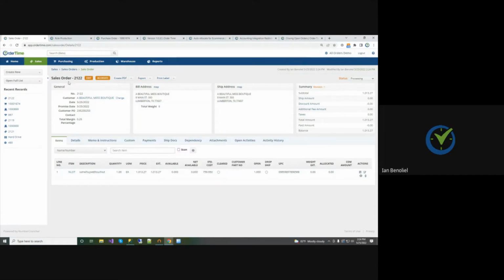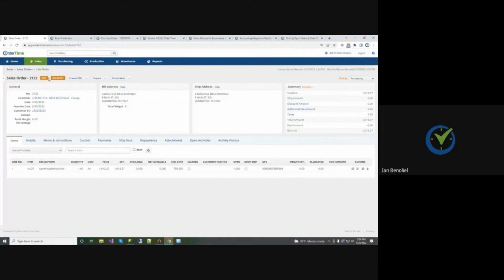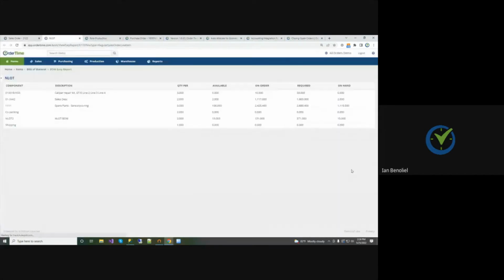But I also maybe want to take a look at which of the components are not there. So this gives me a view of all my components that are in that BOM, and it tells me what's available, what's on order, what's required, and what's on hand.